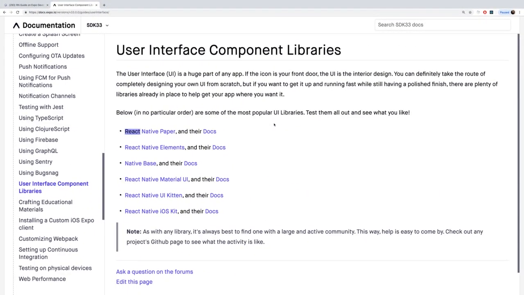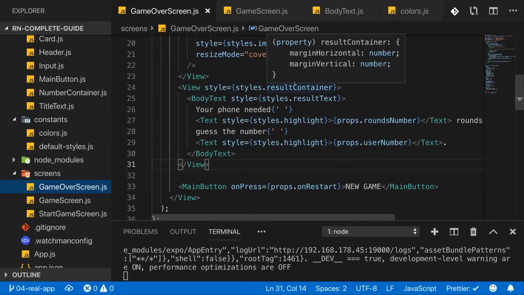Now, React Native also actually has an active community, and there some nice third-party packages have been created, which are essentially collections of pre-built components that sometimes even change their look depending on the platform they're running on, sometimes not, but which always give you some pre-styled components you can use. And therefore, you might want to look into those if you're building an app in cases where you want to avoid setting up all these styles on your own, where you don't have your own strict corporate identity or your own detailed look, which you need to fine-tune in every detail.